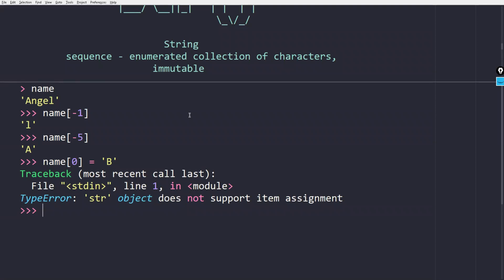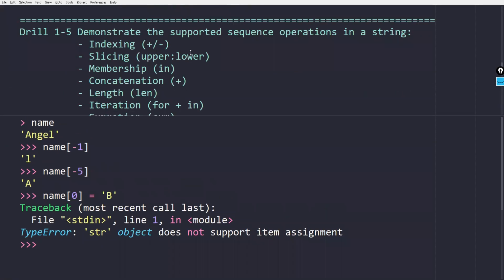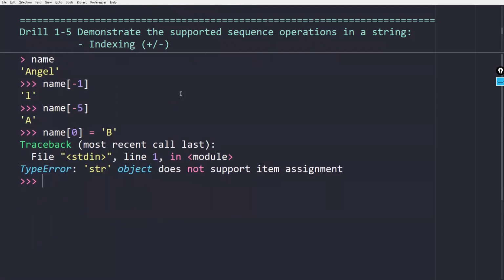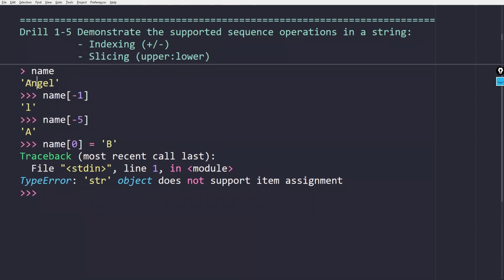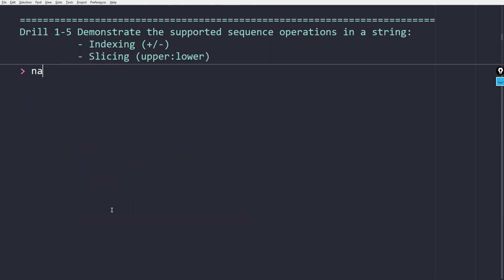So it does support indexing. You could index the string, but can you slice it? Like for example, if I want just to print the first three letters in the name, it will be from 0 up to 0, 1, 2.